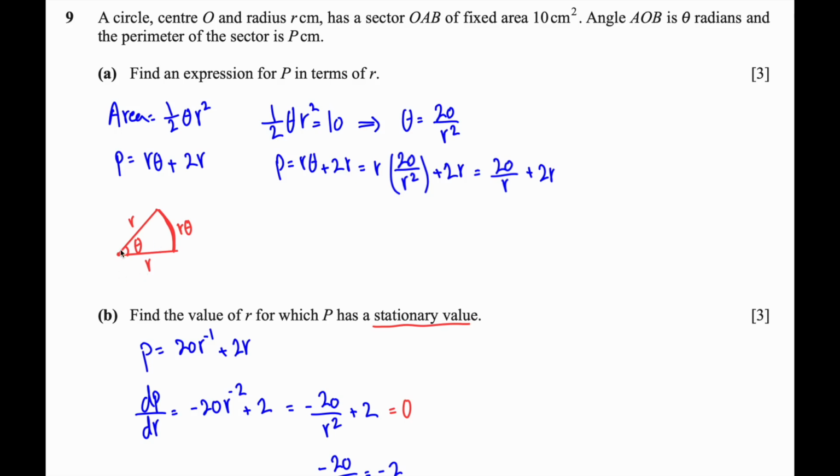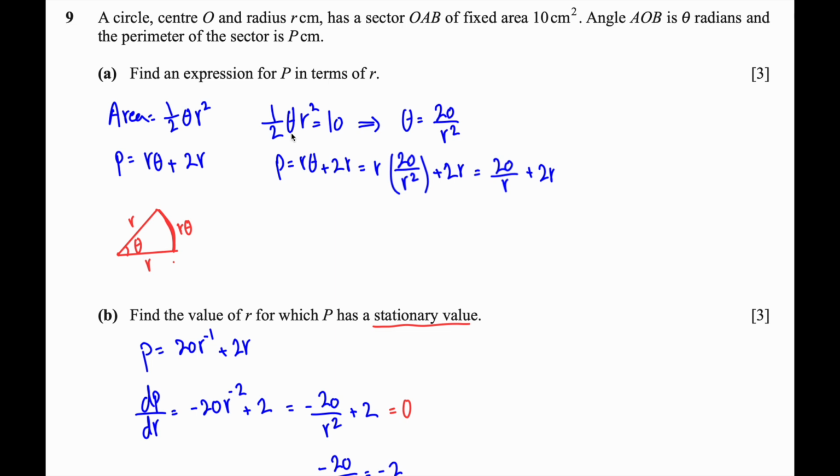As you guys know, the area of a sector, if the subtended angle is in radians, can be found easily by using this formula, which is half of theta r square. And for the perimeter, all you have to do is to add up the r here and also the r here and the length of the arc, which can be found also using the formula r theta. So as soon as you establish a formula for area and p, then you can relate P to the r by trying and eliminating the theta.